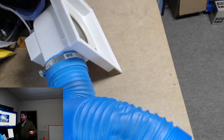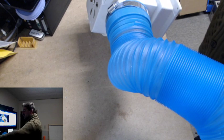This is the shroud. As you can tell, I'm using the stock blue tubing that it came with. Not really great. I have used a hose clamp.